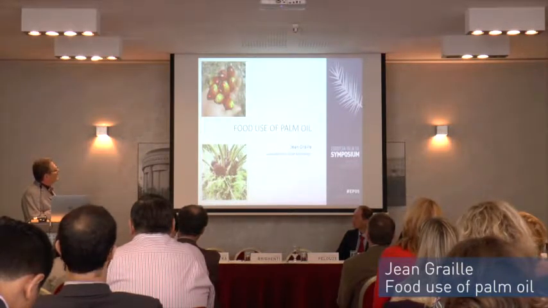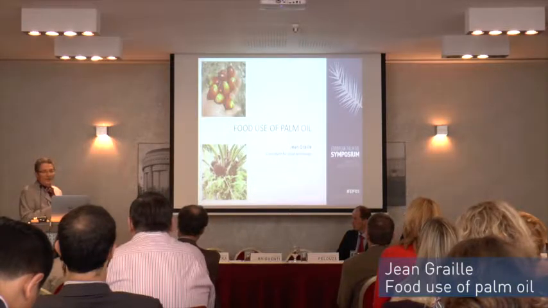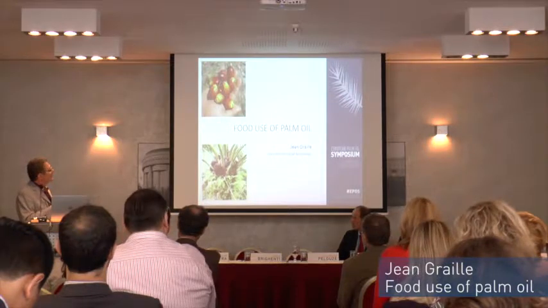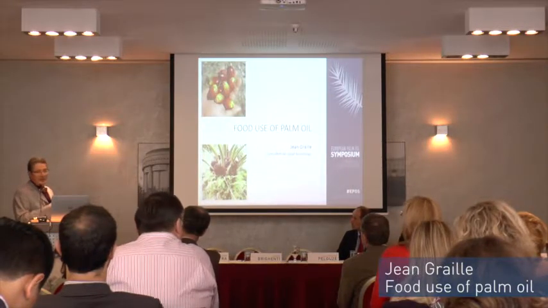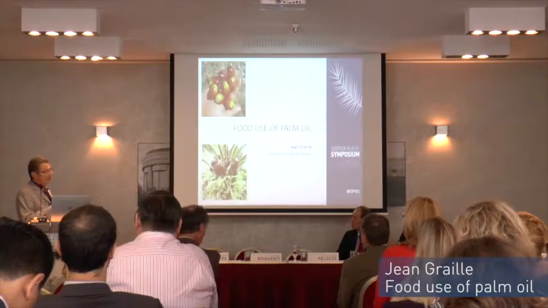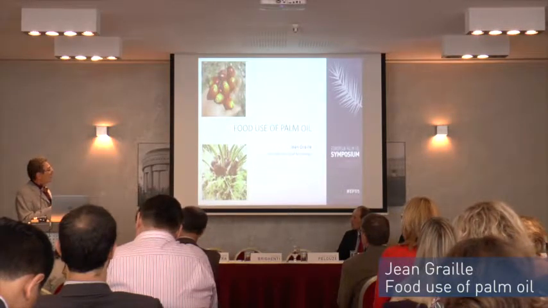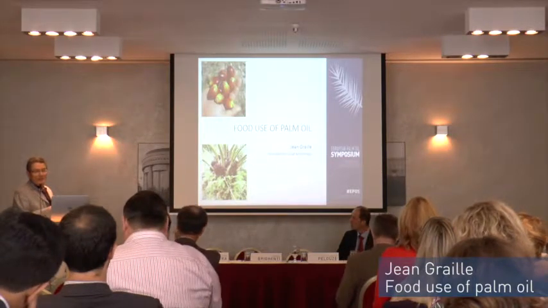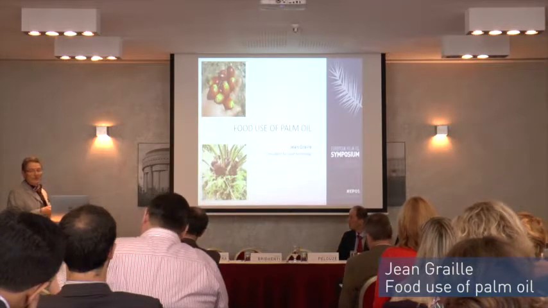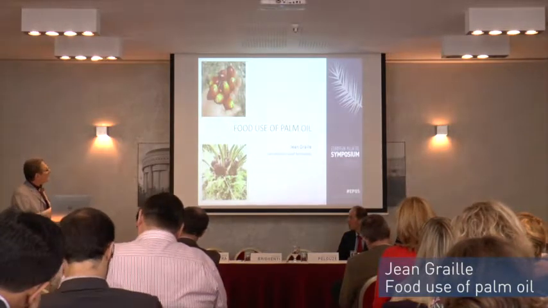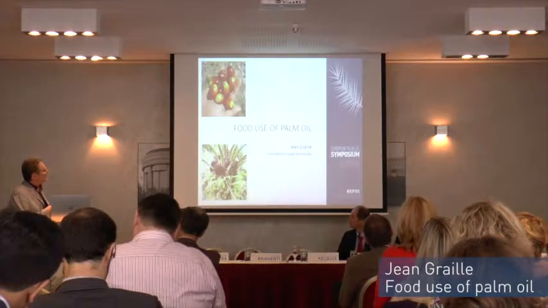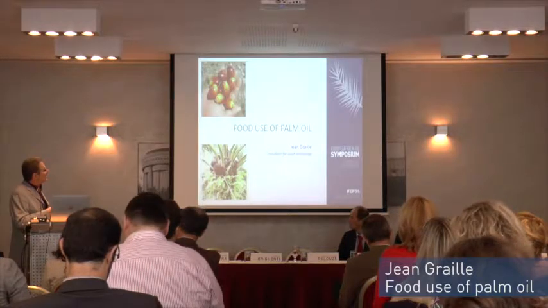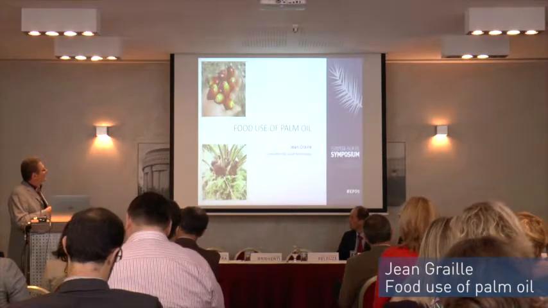The oil is inside the pulp. In the fruit you have a stone, and in the stone you have a kernel. And the palm kernel oil is very different from the palm oil. Dr. Extra spoke a little about palm kernel oil. The composition of palm kernel oil is very close to coconut oil. This is very special; I think it's the only fruit which presents this feature.